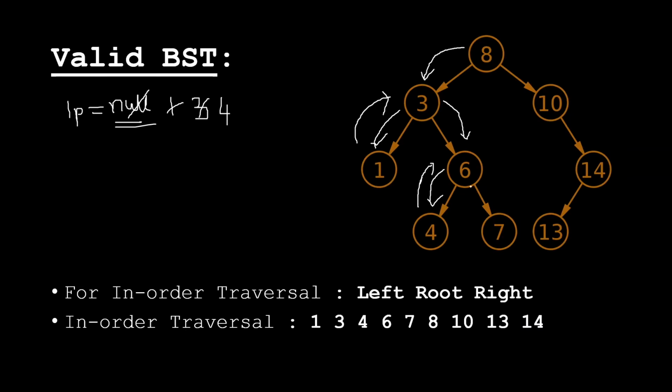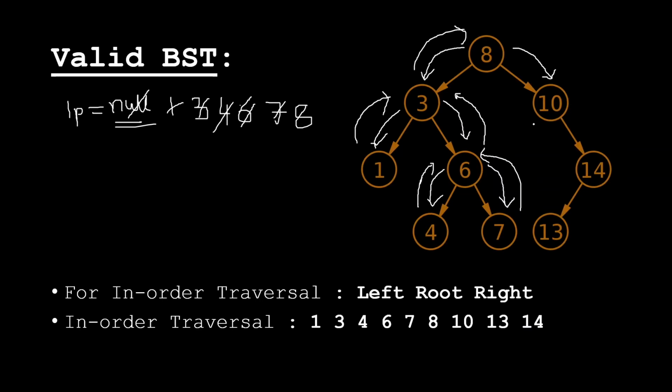And we come to 6. So we need to check again whether 4 is less than 6 or not. 4 is definitely less than 6, so we can move on by changing this to 6. Now we can go to 7. The same thing happens everywhere. Now we need to verify 6 is less than 7. Yes, 6 is less than 7. We change it to 7 and we go back. We're done with 6. We're done with 3. Now we need to go to 8. And now we verify whether 7 is less than 8. Definitely 7 is less than 8. Now we can change to 8 and we move on.